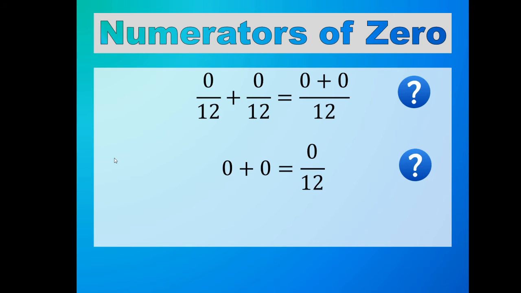We still do not know that this is true yet. And then on the left side, I used again the rule that 0 plus 0 is equal to 0. On the right side, I again use the equality that 0 12ths is equal to 0. And yes, we do know that 0 is equal to 0. And so we know the middle line is true, and that the first line is true. That even if you have both numerators of 0, you still add fractions in the same way. Add the numerators, keep the denominators the same.